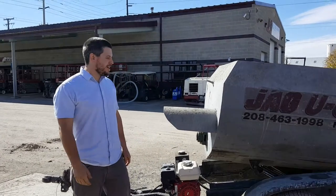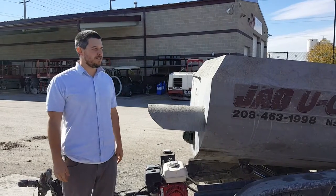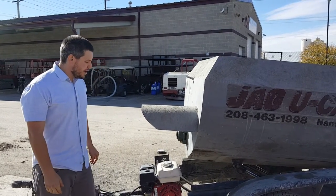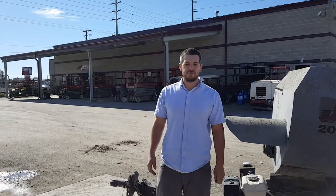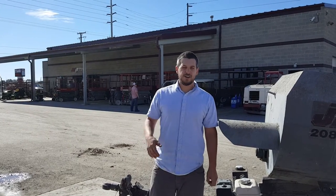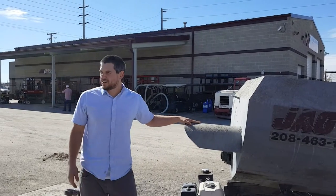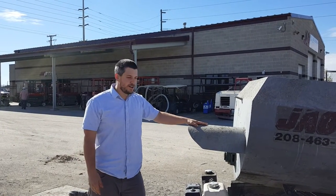I'm with Jack Rintz again. Today this is with a new card system. If you need concrete at your house or job site and want to haul it behind your truck, when you get here you're going to initially go into the office, get set up, get your paperwork all set up. They're going to ask you to go over and get the card and connect to this right here, and then they're going to put the concrete in for you.